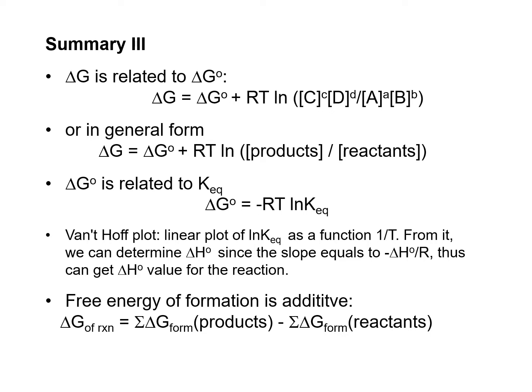And delta G can be related to delta G naught using this, and basically the concentration of all the products divided by the concentration of the reactants. So it's the same as this as a general form. And you can plug in the KEQ instead of this products divided by reactants in case the reaction reaches equilibrium, so you can relate the delta G naught to the KEQ in this case. And here's a free energy of formation that can be added in, and basically add all the delta G for the products minus delta G of all the reactants.